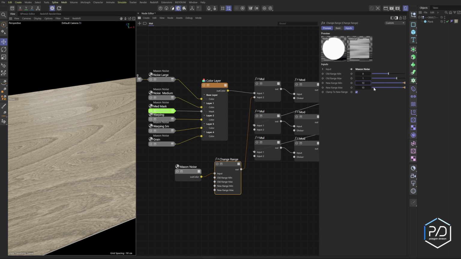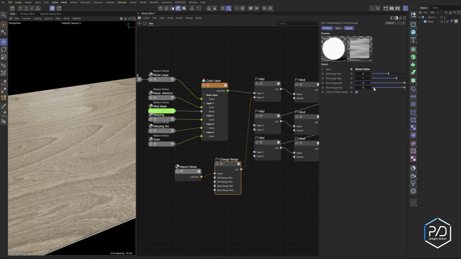And the reason we want to invert this is we want to invert these black and white values. So we'll plug in here. And the reason being is you're going to want the areas that are tighter like this to actually be more blurry, and these bigger areas that are raised to be shinier. So that's what this is going to do, it's going to invert it. So you can see now if I solo that, it's just inverting the value. Okay. And then this change range is going to allow us to augment the reflection amounts. So we'll come in here and we'll just say roughness, boom, plug that in, call it roughness.